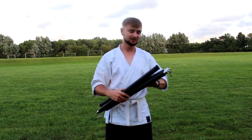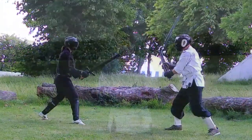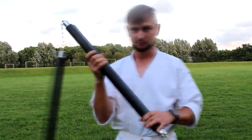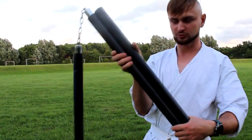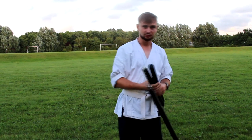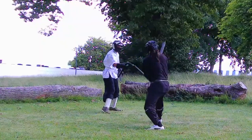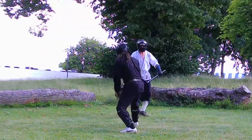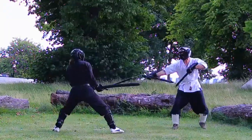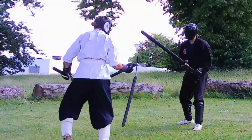In the beginning of the sparring I tried to use it like a medieval flail, and it actually worked pretty well, but I didn't like that grip. It was not comfortable to hold two sticks like that, especially with gloves on. Then I switched to a different grip. I think that grip was the best for me because I felt like I had control of the weapon — some defense, some offense — and it felt more natural.